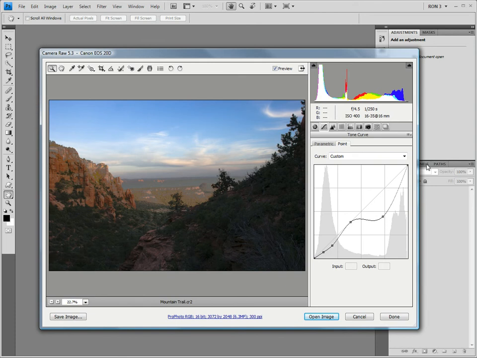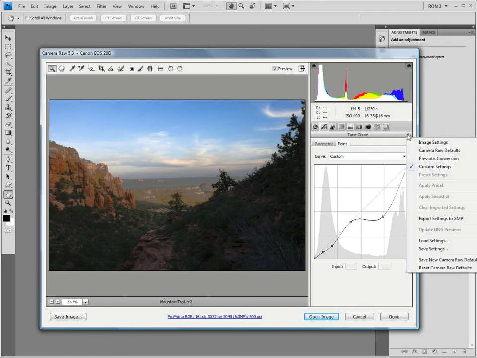Now, I do not want you to have to take my word on this. So, toward the end of this video series, we are going to come back to this issue and compare a curve edit made in Camera Raw with a curve edit made in Photoshop. We will actually be able to see the difference in image quality. For now, we need to get back to our image and start our edits for our first conversion.